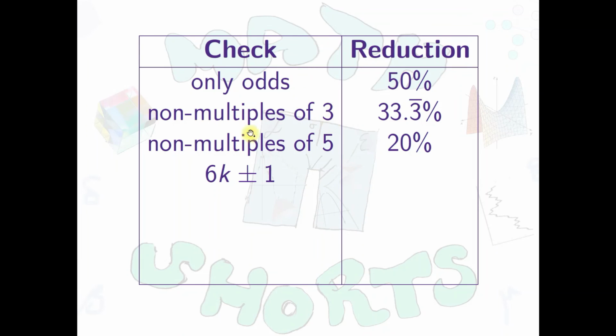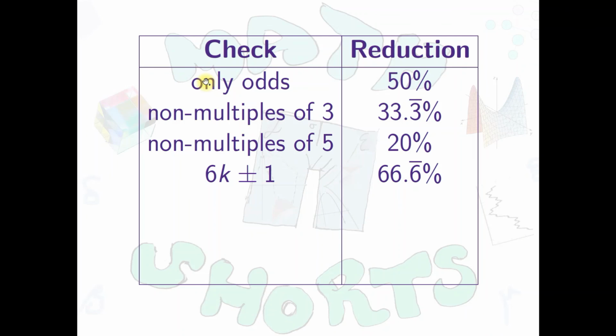But if I do combinations of things, we saw that if I look at 2 and 3 together, that means I'm going to be looking at multiples of 6, and when we looked at things of multiples of 6, I could eliminate 4 of the possibilities. So I only end up with 6k plus 1 or 6k minus 1, which means I've actually reduced 2/3 of the numbers that I want to check. But I could do that for any combination of primes.